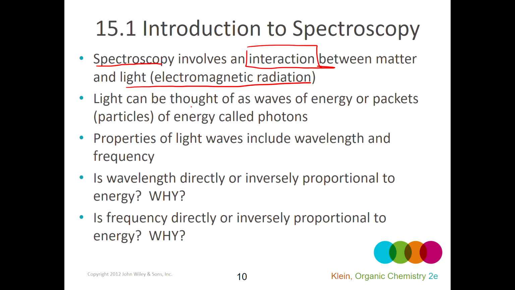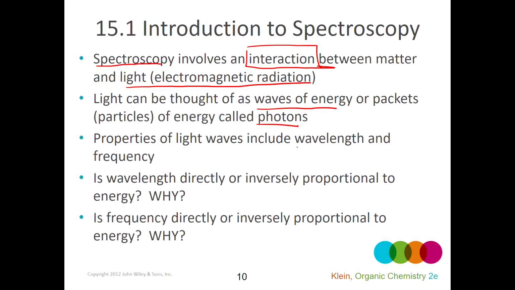And so since light is waves of energy, or packets of energy called photons, and we know light can interact with electrons and with nuclei, and it can cause structures to move around, right? We know light is a form of energy. It can be converted to kinetic energy, and that can cause bonds to vibrate and rotate. So there's lots of different ways light will interact with matter, but we want to focus on specific ways that this occurs.